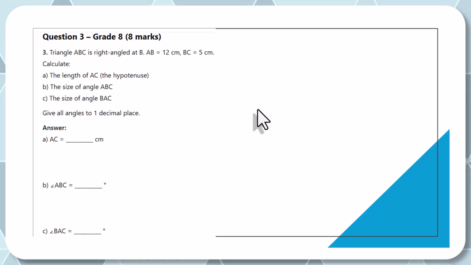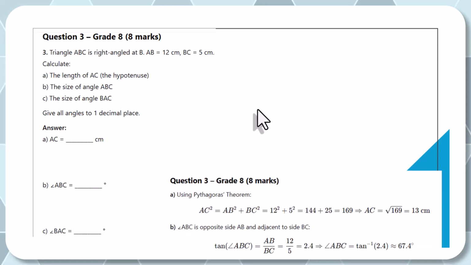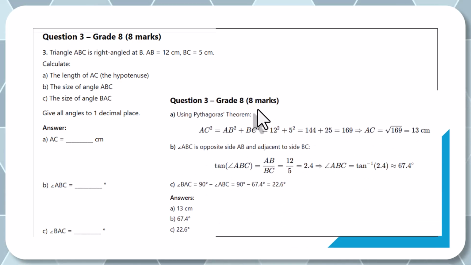Okay, so I hope that you've done that. If you've done it, I will show you the answers right now. If you got it right, these are the answers. If you got them correct, you can just tick them, give yourself 8 marks, and then proceed to the next question. But if you didn't get it, then I'm going to go over it for you right now.